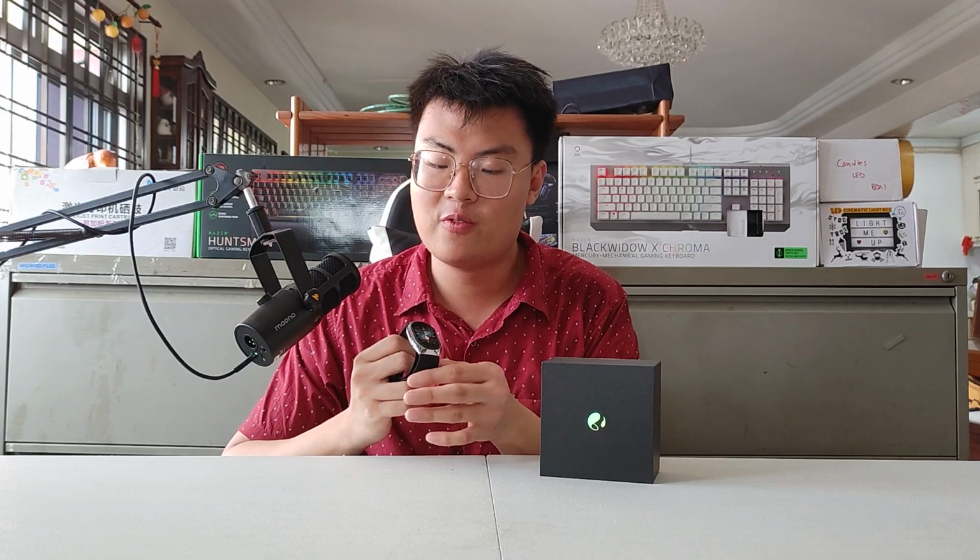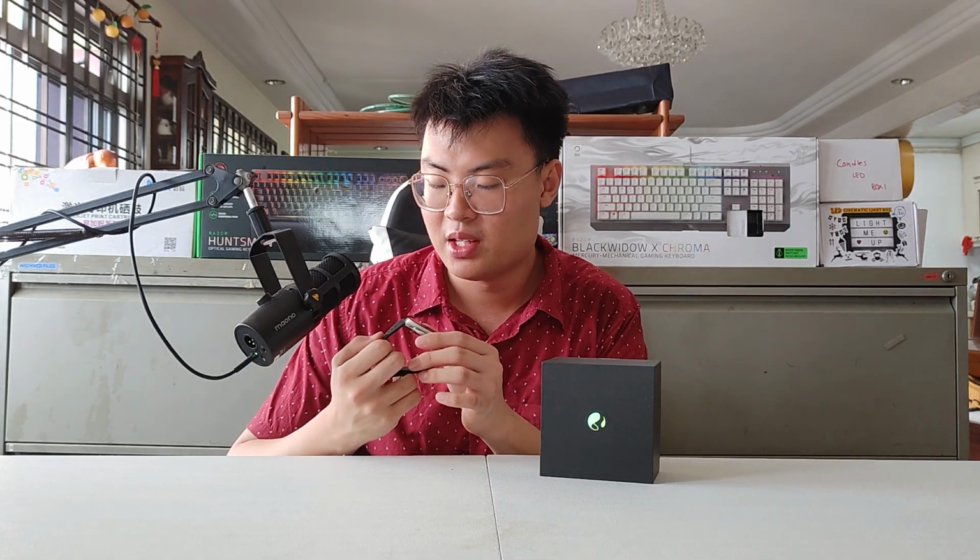You can see, very interesting. The clock faces feel very, I would say, very special. Alright, very premium, to be honest. The overall design of the watch face feels very premium, very, very special. So yeah, and what are the features that it has?